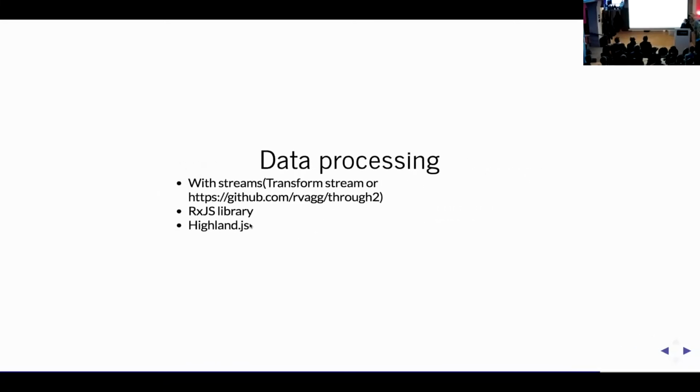Next, we want to add some data processing, and it's actually where reactive programming can come in. We'll remove some entries by their ID and change some entries.